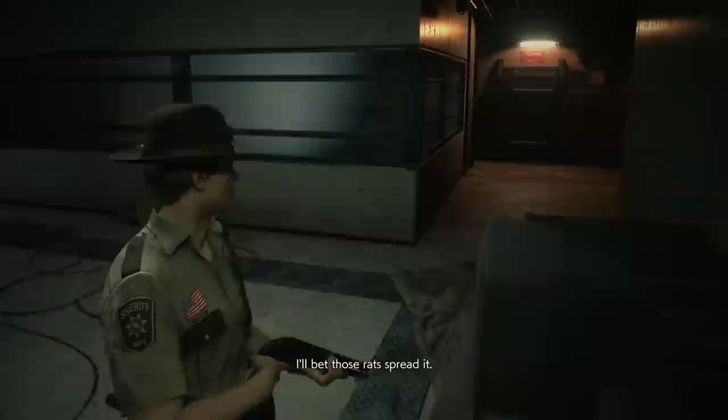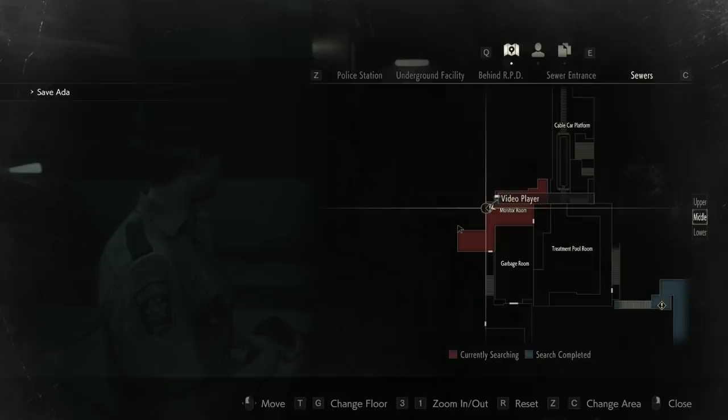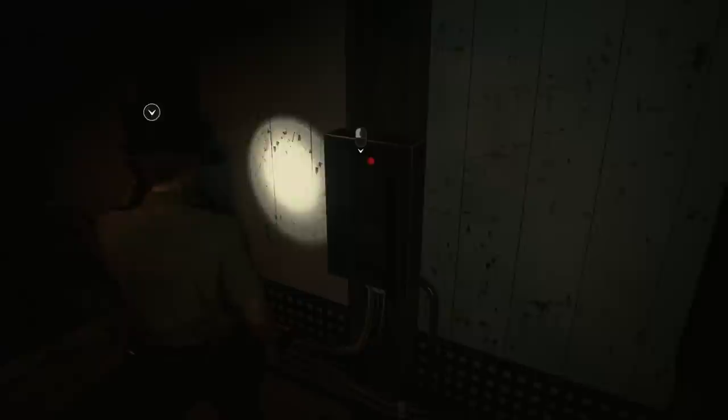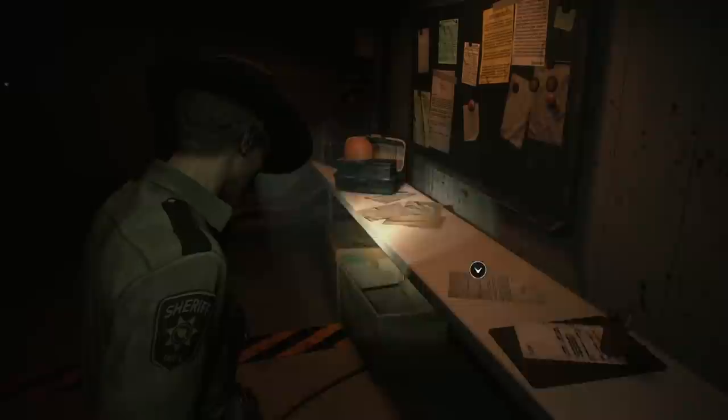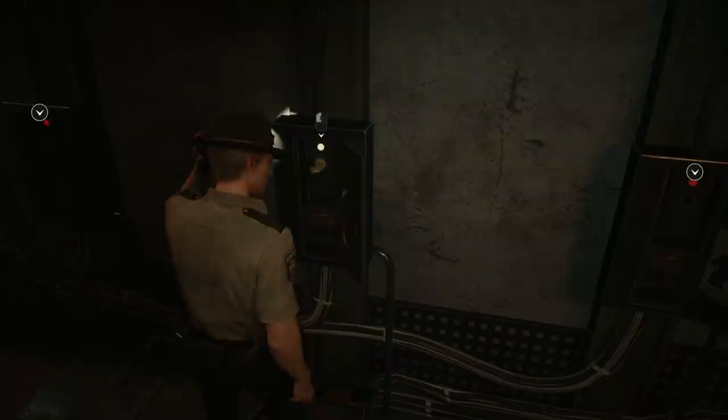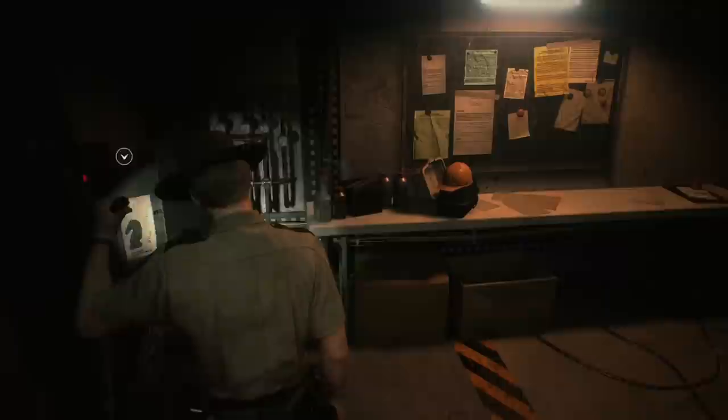Bet those rats spread it. That is some great detective work. Look at this. Okay, we got more chess pieces. Where are these leading to? Oh, wait, they're not linking up with these boxes. They're going into the ground. Weird. Is there any indicator on these? Like, this one's a knight. Oh, this one has... Oh, I see. This one requires a knight plug.